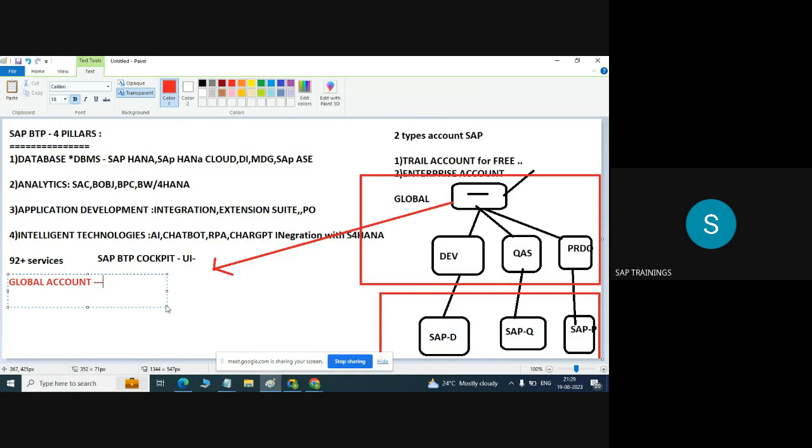Think of the structure of the global account as the structure of a new house which you are going to build. When you walk in front of your door, there are no rooms, no floors, just a wide open space. That is the global account, right? Just a structure of space that they provide to you.